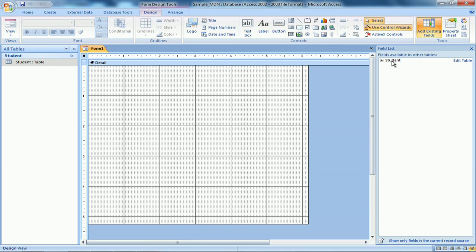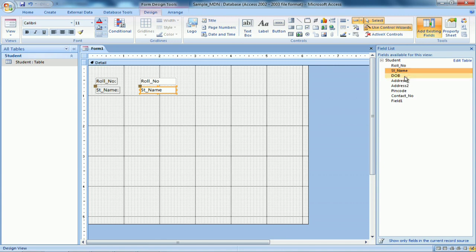Now field names are stored inside the table. So when you click on this, it shows you the name of the table. Double click on the table name. When I double click on the table name, I get to see whatever the field names or the attributes which I am having. Now as I click on each of these fields, if I double click, it will be placed on the form like this.